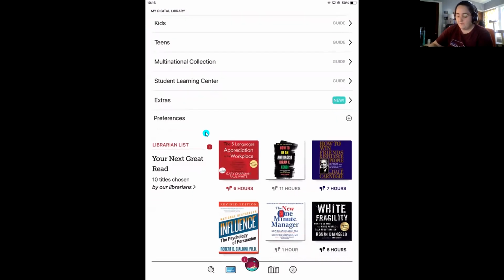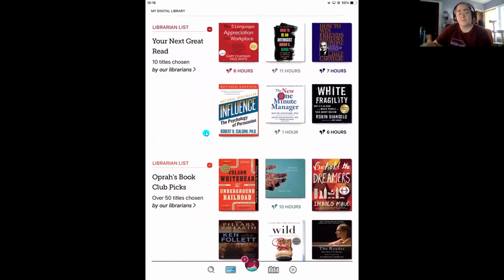Now, as we make our way farther down the page, that's when you'll start to see curated collections that your library puts together for you. Now, these are something that are going to change from time to time. So think of these like if you were to walk into the physical library during the summer and the library is displaying some beach reads on an end cap, maybe in the winter, some cozy mysteries or some holiday recipe books. That is what this is, just in the digital format. So again, it's going to change all the time. The library always wants to show you something fresh and new so that you can read something fresh and new.